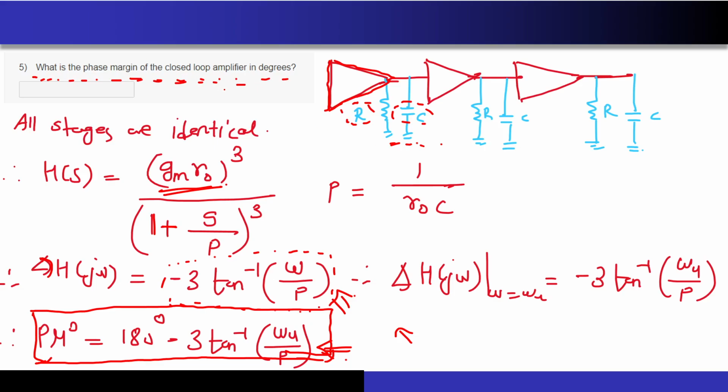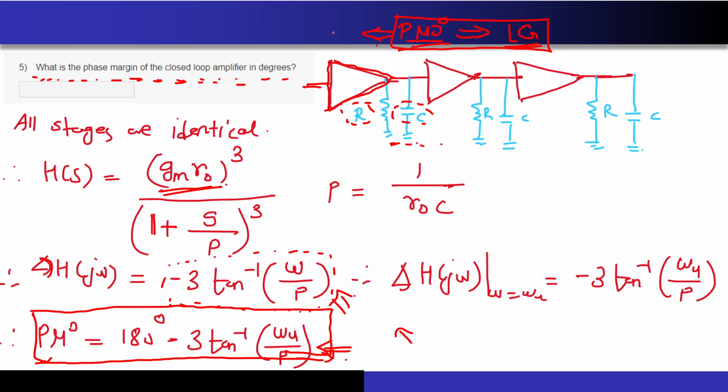This is seeming like a closed loop amplifier, but remember, you calculate the phase margin by doing the loop gain analysis. That particular phase margin, you ensure that you have some finite phase margin left with you, so that when you close the loop, your system will not oscillate. So the phase margin analysis is always done on the loop gain, not on just the naked amplifier, or on the complete closed loop system.